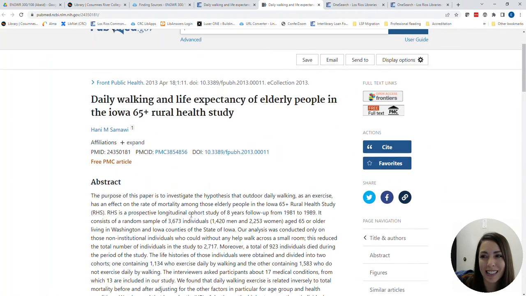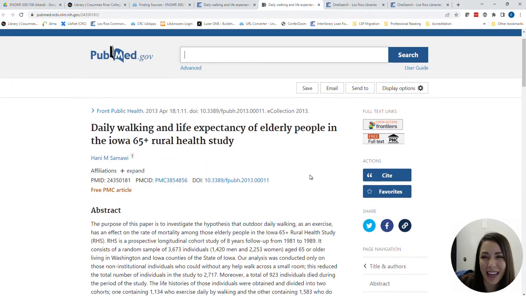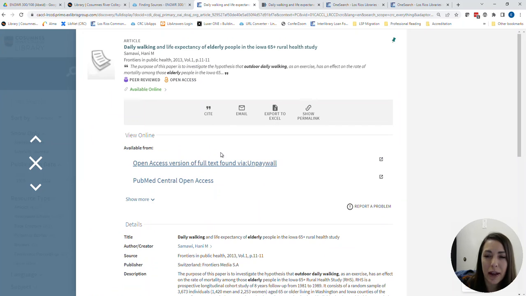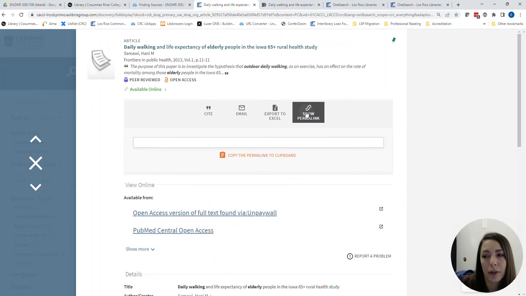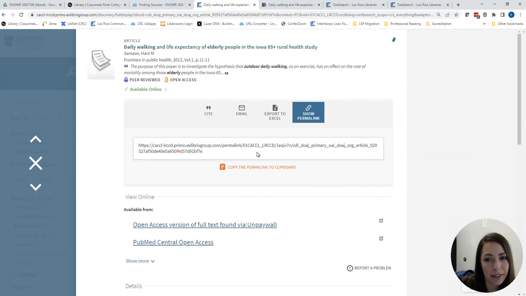Some cases, there's a download or a save to be able to open the full text. If I found an article that I want to use for my research project, I can use the tools in OneSearch to get back to it again. I could email the source to myself or grab a permalink back to the source.